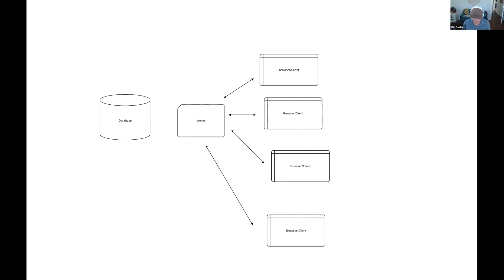Many of you maybe have heard that word, 200 or 200 OK. That means a successful request: the server received your request, understood what you wanted to do, and gave you back what it thought was the right thing to give back. So that you do all the time. Whenever you go to a URL in the browser, by default, that is always a GET request to whatever URL you typed in.